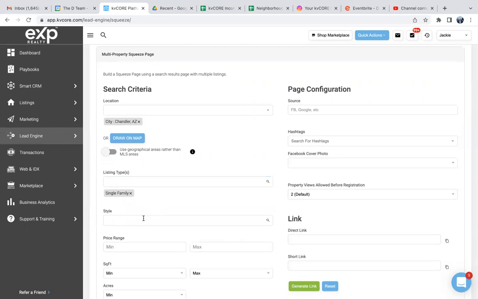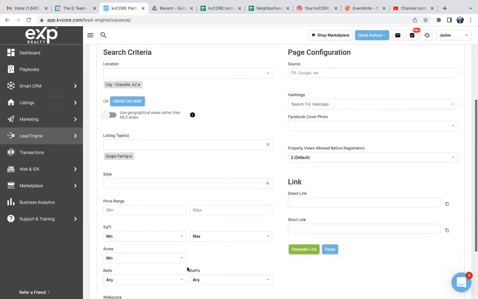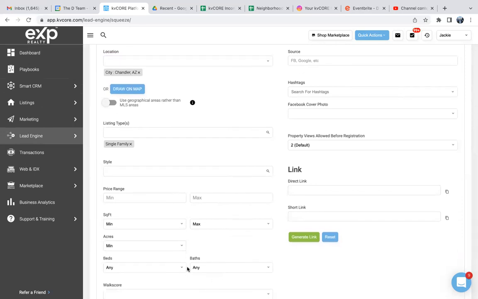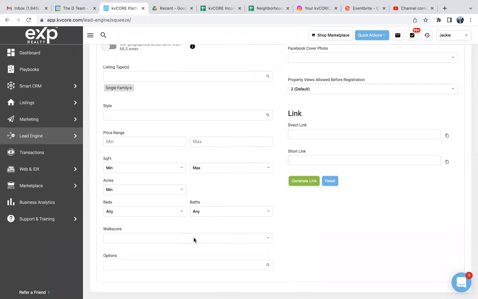Style is talking about the architectural style of the home. As inventory continues to increase, if we get into a position where we are going into more of a buyer's market, meaning the inventory is even higher than what it is right now, then we might use this style, but typically I don't use it. Price range, if you are looking for a specific price range, square footage, you have that option too. You can also look up the acreage and the bedrooms. Walk score is appropriate for those cities where parking is hard and a lot of people don't have cars. So New York, Chicago, LA, places where there's a lot of city transportation.